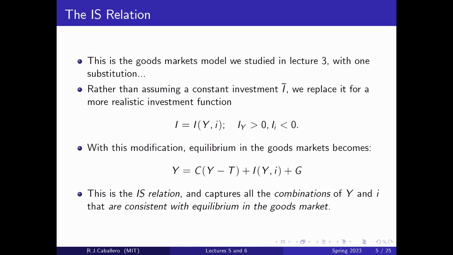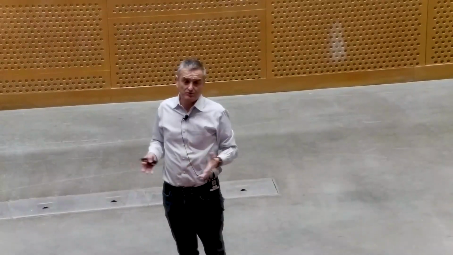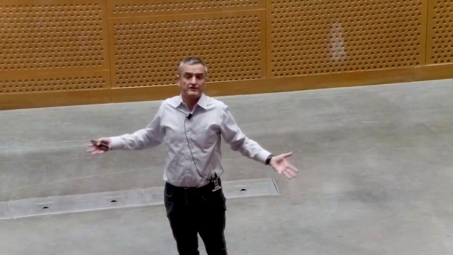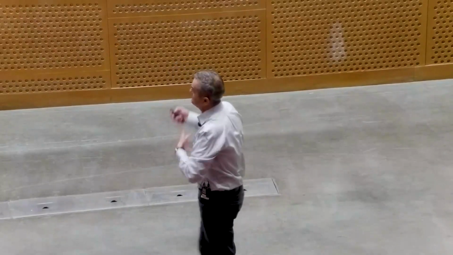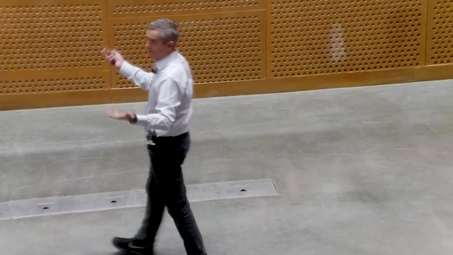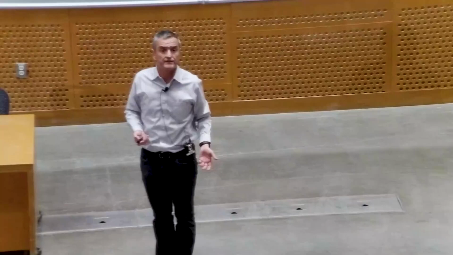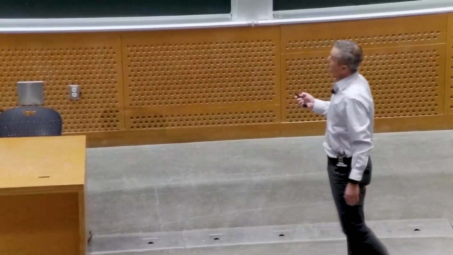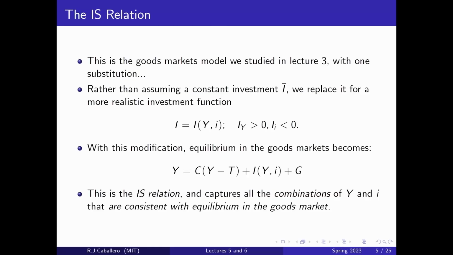So the first thing we did here, to make this stuff a little more interesting: we already had a model in which we could find equilibrium output. Remember, that was in lecture 3. But we took many things as exogenous there that are really not exogenous in practice, in particular private investment. Private investment certainly responds to aggregate activity and to the cost of borrowing. So the first thing we did was change the investment function from some constant to something that was a function of output and the interest rate.